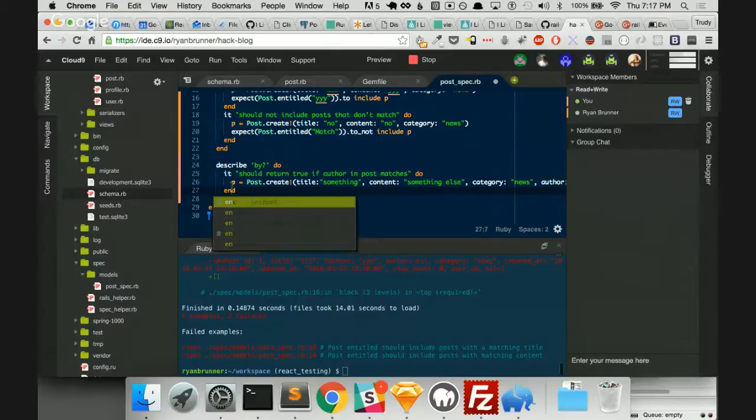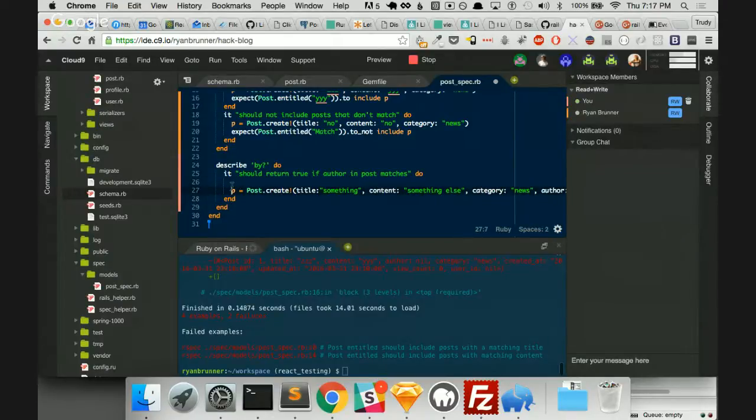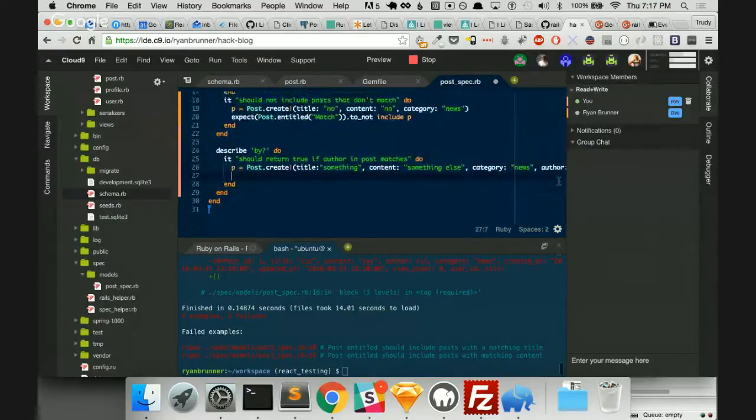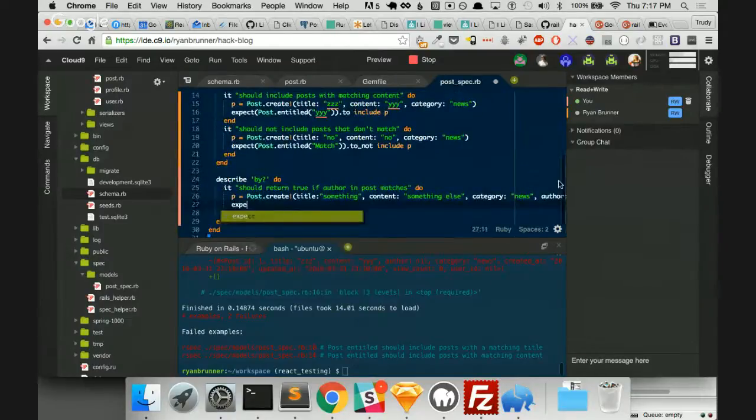And then what should we expect with these? What's the thing that we're actually trying to test? It's an instance method, so it's on the post that we just created.